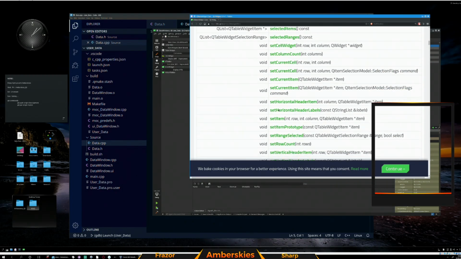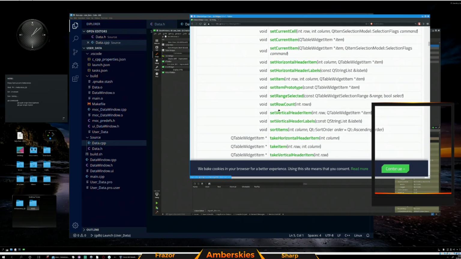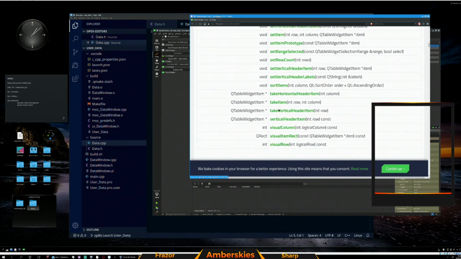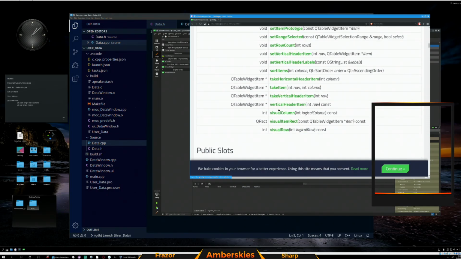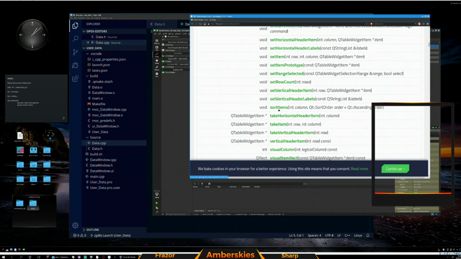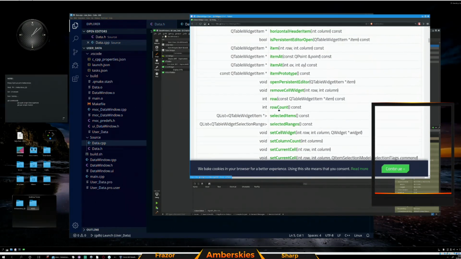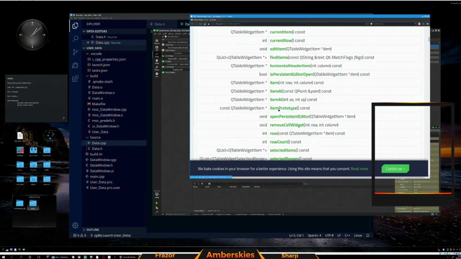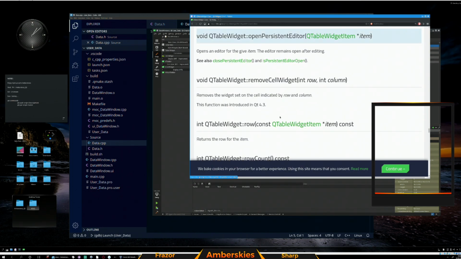Alrighty. Let's have a look at that open persistent editor. Opens an editor for the given item. The editor remains open after editing. Wow.